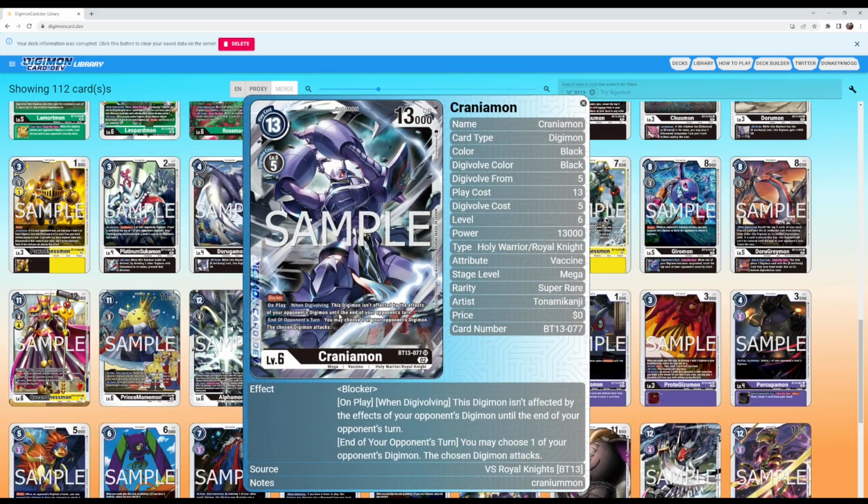So a couple things. Obviously he's a blocker. The on-play, when Digivolving effect, being that this Digimon isn't affected by the effects of your opponent's Digimon until the end of your opponent's turn, is pretty self-explanatory. Obviously, that includes all option cards and Digimon effects. The one thing I want to mention that this does not include is blocker. As of BT13, with the new game flow and block timing and stuff, this might have been true in the past, I actually don't know. But blocker is not an effect. It's more like Digimon are defined by having blocker or not. Because it's not an effect, it's more of a core mechanic, Craniumon can still actually be blocked despite the fact that he is unaffected by, quote-unquote, effects.